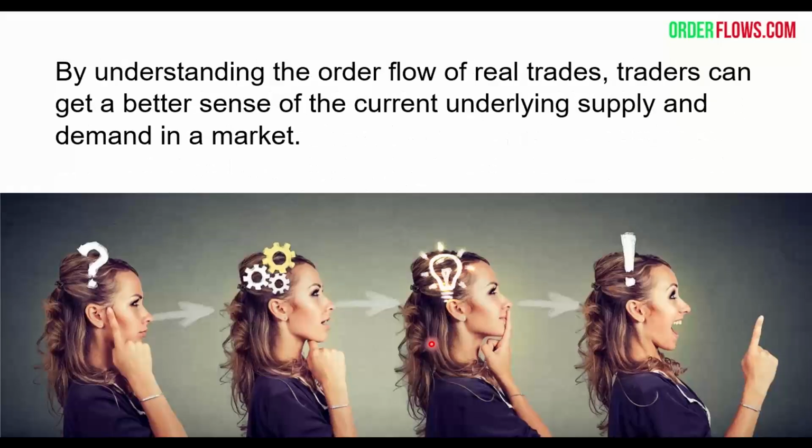What's happening right now? By understanding the order flow of real trades, traders get a better sense of current underlying supply and demand in the market. And really, that's what you're doing. That's the process as a trader. You ask yourself a question: what's happening in the market? And then you start to think, and then, oh okay, I got it. Now I know what to do.